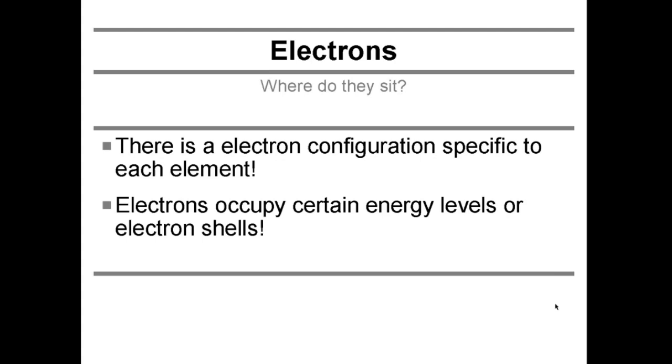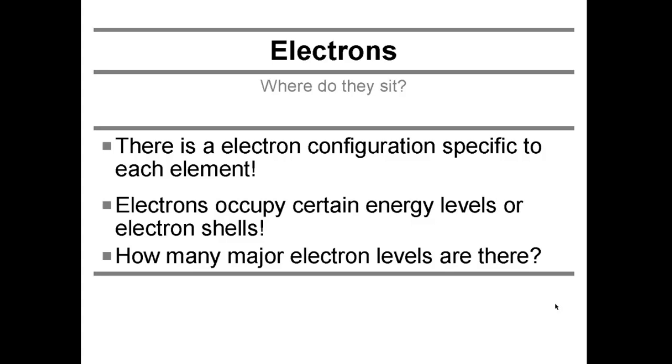So these electrons, as I said, occupy certain energy levels on the electron shell. If you want to make an analogy, there are major electron shells and there are subshells attached to each major electron shell. So right now we're going to look at the major electron shells. Think about it, how many apartment buildings are in a housing complex? Those are my major electron shells. And then how many apartments are on each level? That would be the minor electron shells. So we're going to focus on the major ones, the big ones all around.